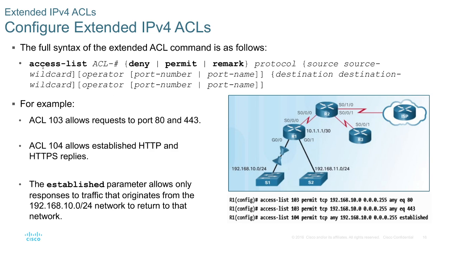If we look at the overall syntax of extended ACLs, for a numbered extended ACL we will have access-list and the ACL number. Then we can have either permit, deny, or remark. Then we give the protocol, whether it is TCP, UDP, whatever. Then we will have the source address and the source wildcard. We can have operators, port numbers, port names, then the destination, and again the destination operator and port names.